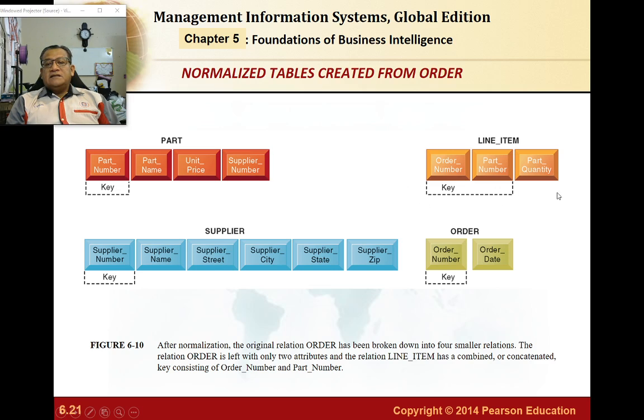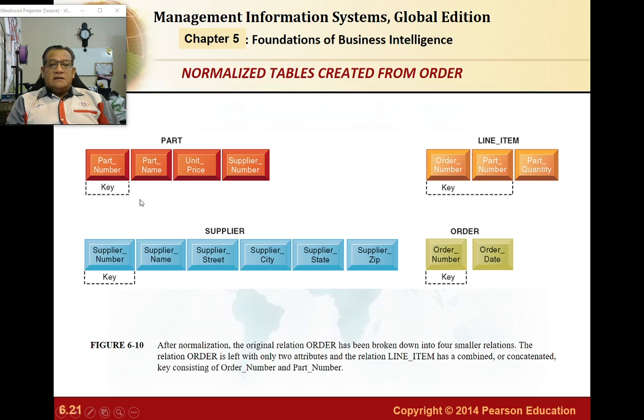And this is the table for line item. It consists of the information of order number, part number, and part quantity. And this is another set of information, the supplier table. It consists of supplier number, supplier name, up to supplier zip. The other table consists of order number and order date, because it keeps the information about orders.